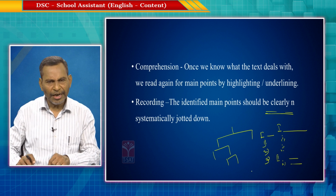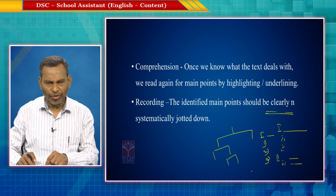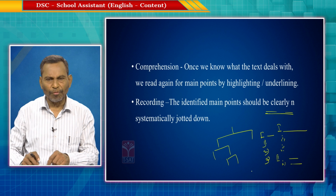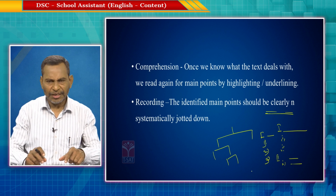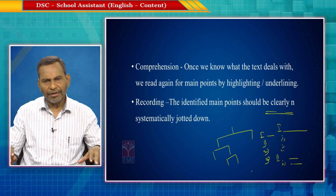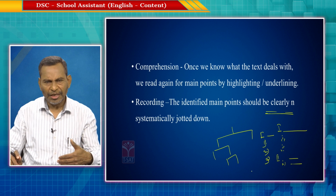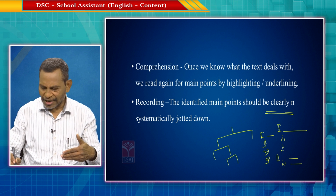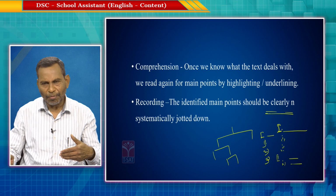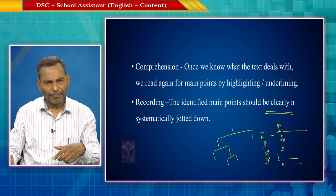Then further we will subdivide it into single-gender schools, like all girls schools or all boys schools. This is the setup of this. If you read it, it comes to 1 or 2 pages, 3 or 4 paragraphs, and each paragraph is given one subtitle heading, like 1. This is a major point, followed by subpoints. Of course, I am going to number them with Roman numerals, small numbers 1, 2, 3, or A, B, C, or 1, 2, 3, etc.